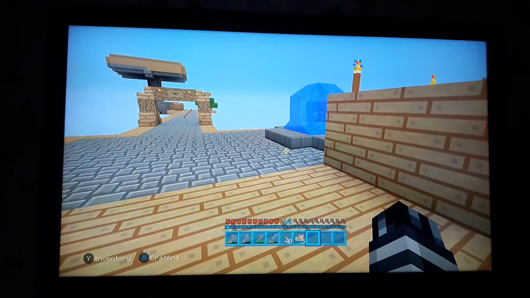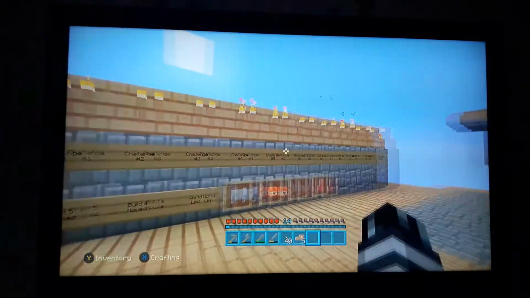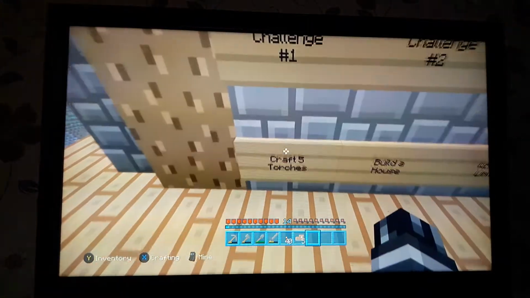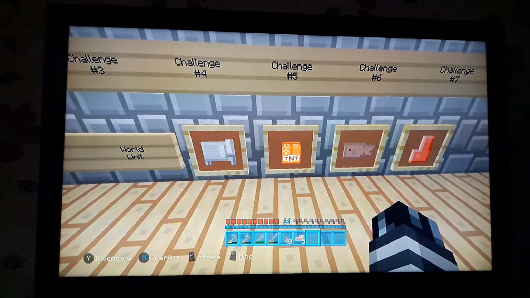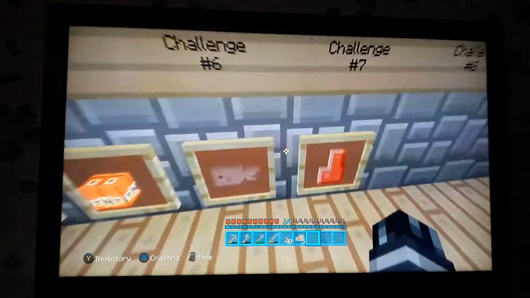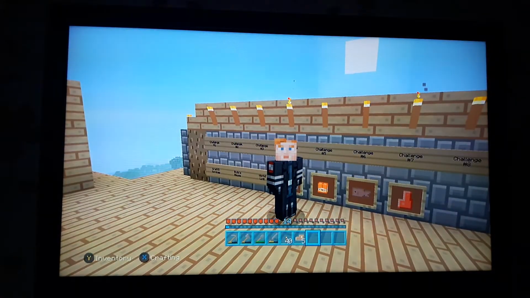This is a Sky Island Challenge set by the one they call Steppy Cat. And we've got to complete 10 challenges, so let me go through what the challenges were. Challenge 1 was we need to craft 5 torches, challenge 2, build a house, 3, world limit, 4, sleep at night, 5, blow up TNT, 6, catch and eat a cooked fish, and 7, kill an animal. So, we need to do challenge 8, what would that be? Well, we're about to find out actually. What will it be after so long? Let's find out right now.